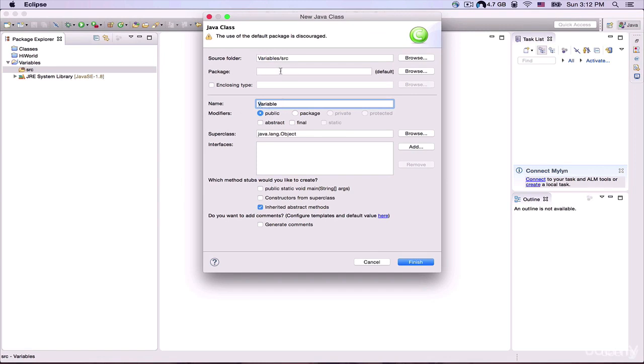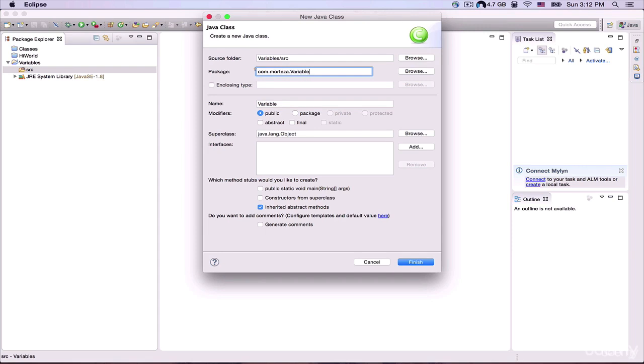And here for the first time, we're going to enter a package name for our package. As I said earlier in this section, a package is just a way to organize our Java files. So for the package name, we just need to type in a reverse domain: com.morteza, dot, and at the end we enter our project name, variables.